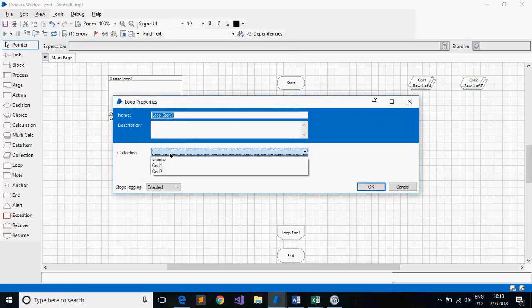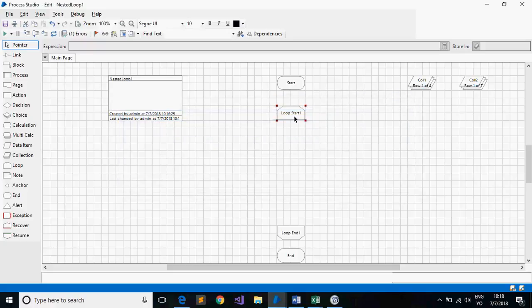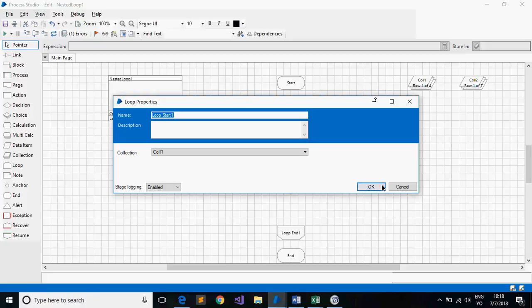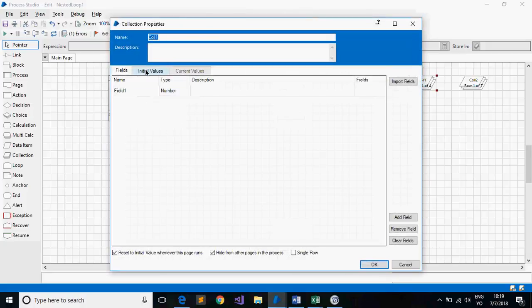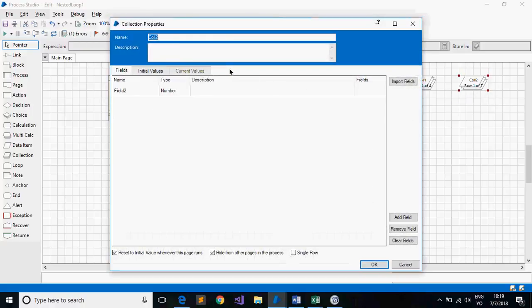In the loop start, for example, we are looping collection 1. When it loops collection 1, it will go through each row of collection 1. For example, it is firstly on the first row, which contains the value 1. Now I want to search for 1 in the whole of collection 2 and check where 1 is.